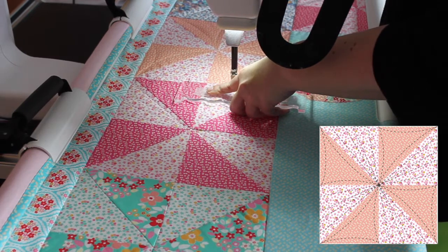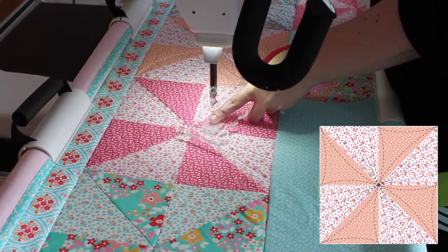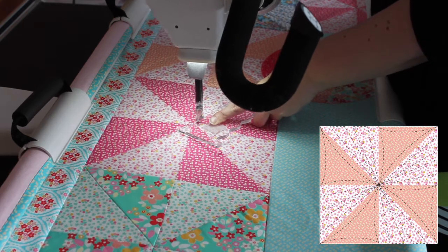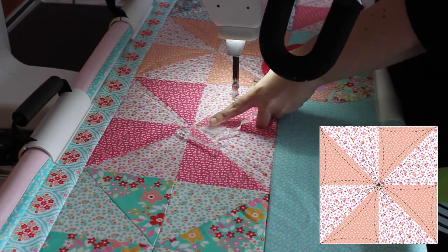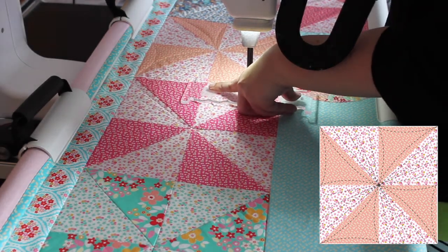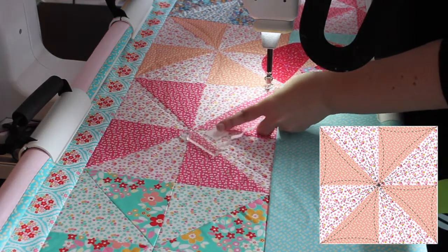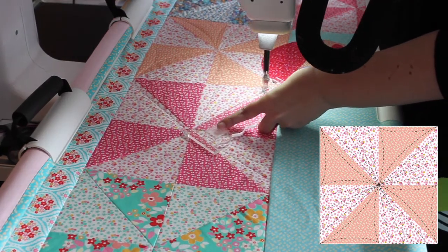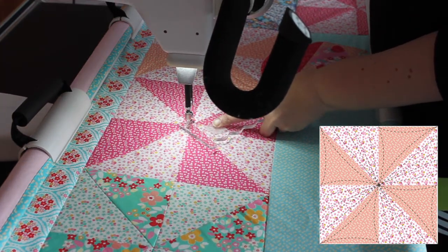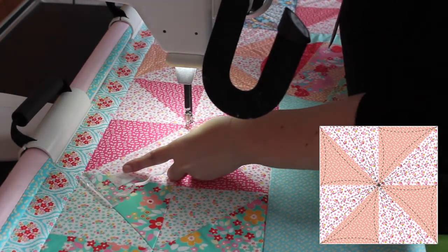I just broke it up into sections — I had the flowery section and then I had the more solid or darker fabric sections. In the flowery sections, I decided to do some straight line quilting using my handy quilter ruler. What I've done is just gone straight out, down, traveled down in the seam and then back to the center, and I've done that twice. It's really straightforward — it makes it a lot easier if you've got rulers. But after I did the first row, I didn't use the rulers anymore; I found it much quicker to just freehand it.